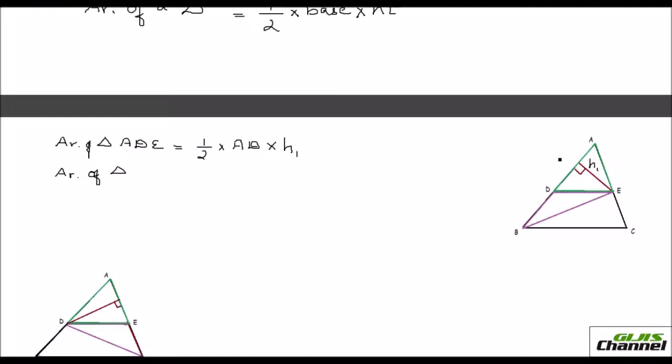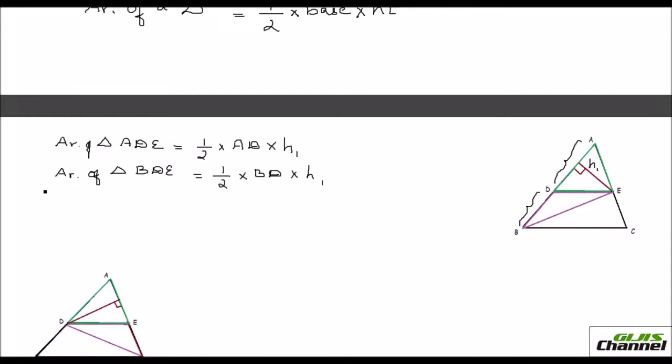First I took this as my base. Now I am going to take this part as my base. So that triangle is triangle BDE. Here again the formula is half. Here the base is BD, and the height of this triangle is also H1, because if BD is the base, your height should come from the opposite vertex. So from here the straight line would be the altitude of this triangle. A 90-degree perpendicular line from the opposite vertex is H1. So that is H1 here.